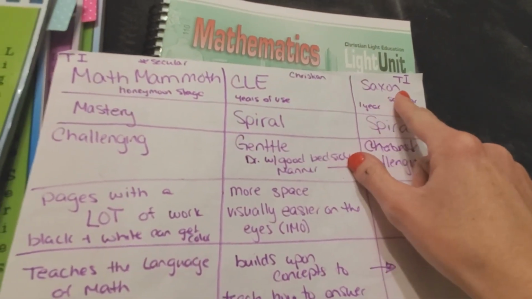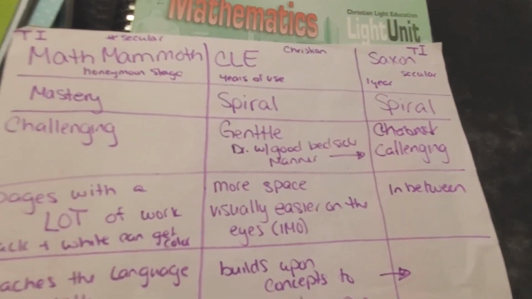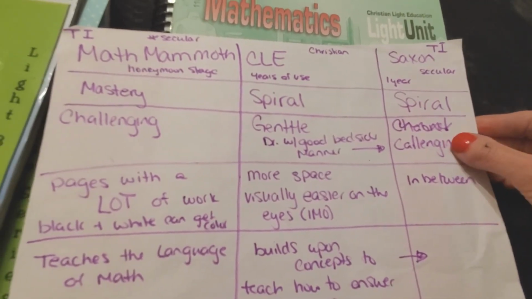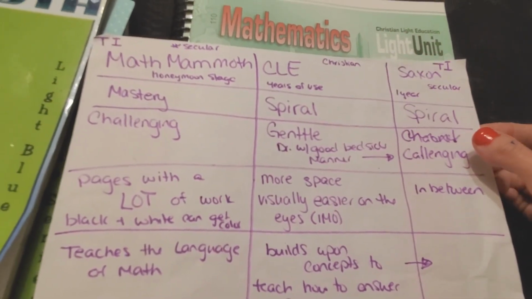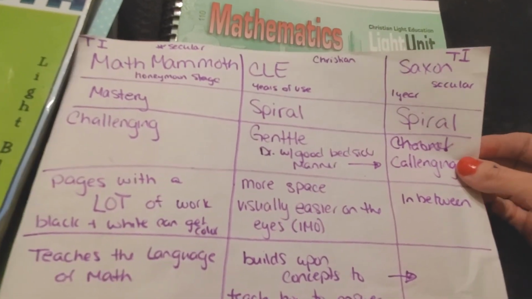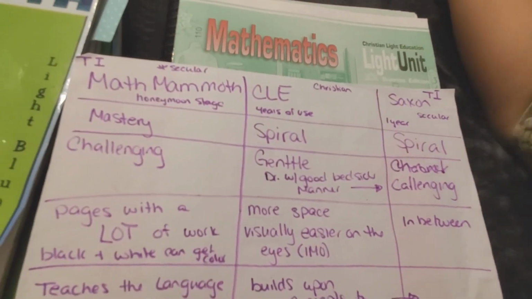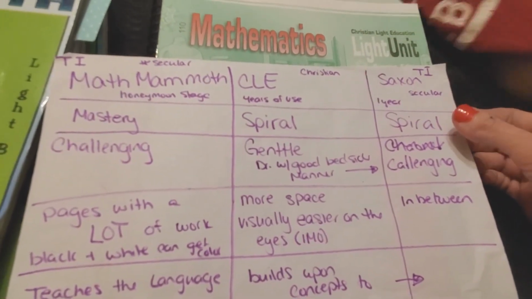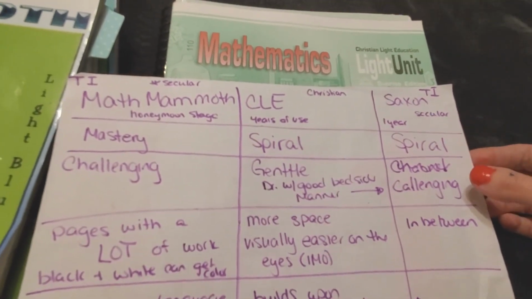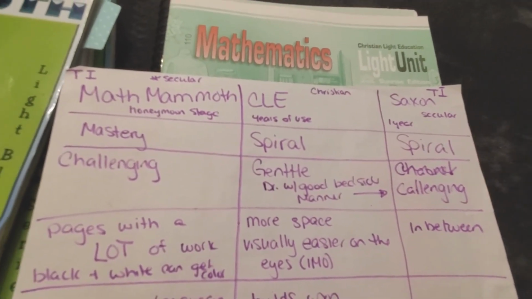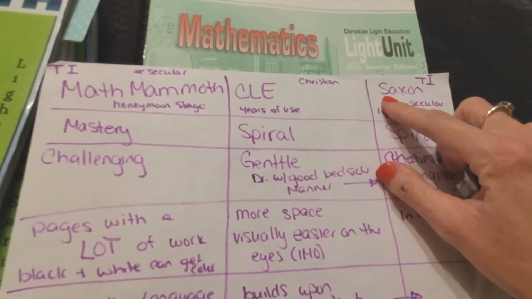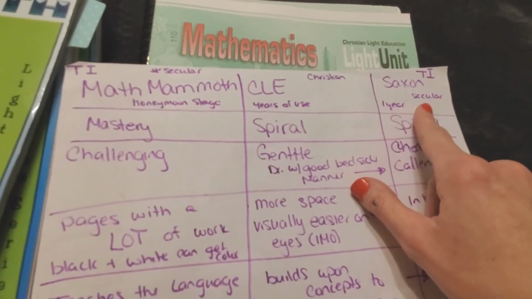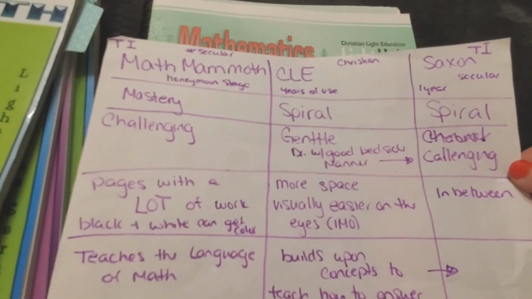Saxon was much more teacher intensive. I was sitting there with her, teaching her lessons from the teacher's manual. And in addition to that, there was a lot that I was having to teach her in a different way. The way Saxon taught just didn't jive with her. So I was either having to teach her how I learned, or I was having to find extra resources online. Sometimes we used Khan Academy, sometimes we used YouTube, but I was having to dig around and find extra resources, or just teach her my way. And then she would catch on, but Saxon's way of teaching just did not work for her.